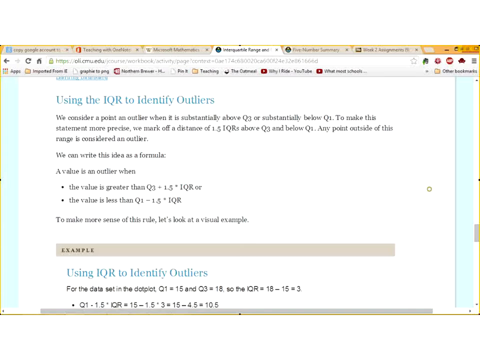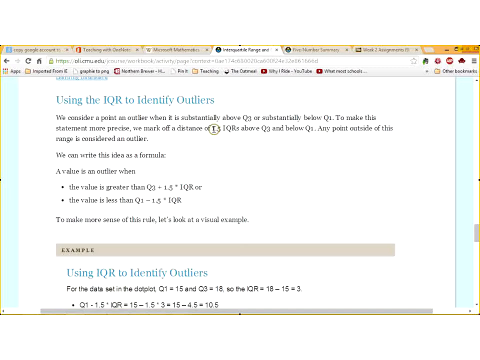But another good thing is we are going to now look at a numerical way to determine outliers. Before, we just kind of had to use judgment. That looks far away from the other points, so I guess it's an outlier. But then you might get into an argument, where one person says, I think that's an outlier, and the other person says, well, I don't think it's quite far enough out. So what we want to do is figure out a concrete way to determine outliers. And this is the way we do it.